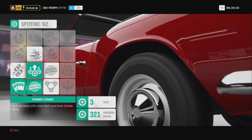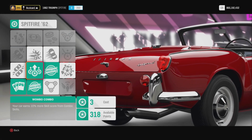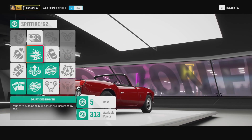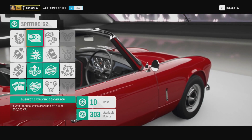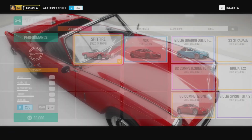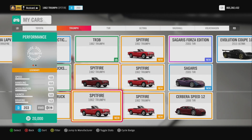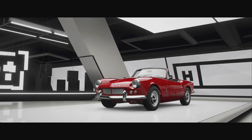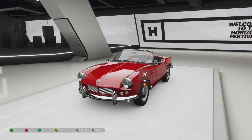and I will guarantee it will sell each and every time because there's going to be people like me that are going to sit in the auction house and buy these no matter what. Because it's worth it. At the end of the day, if you bought 10 of them and 4 had the perk points used, you still made money. Because at the end of the day, you'll still sell them for $22,000, which is what you paid for it. Don't try bidding on them, guys. You'll get sniped every time because, you know, it's 11 grand if you find them for that cheap. That isn't that much money. So make sure you just do it. This is the third car, as you see, guys, and I'm going to have my perk points unused as well.